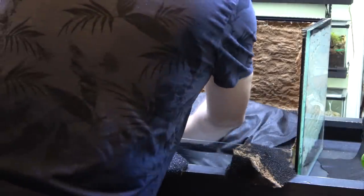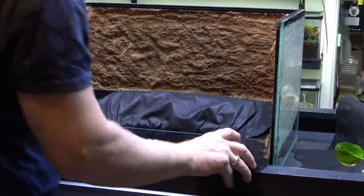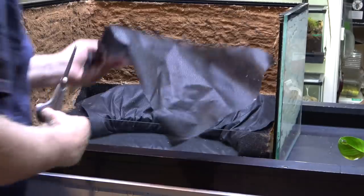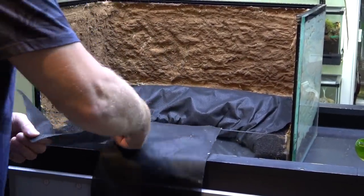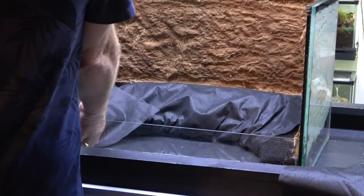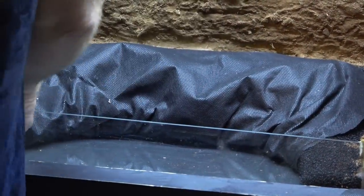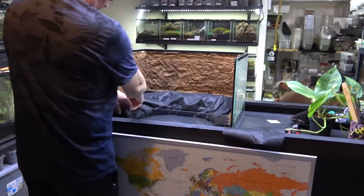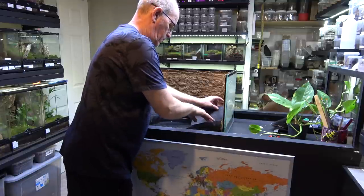Now the frogs are incredibly messy, really, really messy. So by having the matting over the filter mat, it should, in theory, stop any of the really big, heavy, rough stuff, rotting crickets, things like that, from disappearing inside the filter matting. Because these guys don't like running water, we're going to have standing water in the bottom, which means we can't really filter it. So what we have to do is regular water changes.